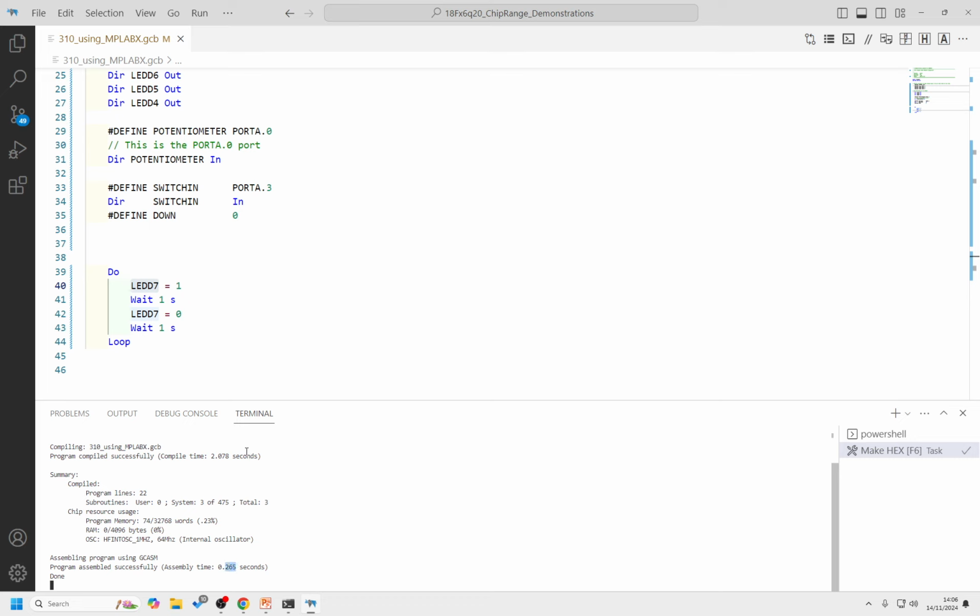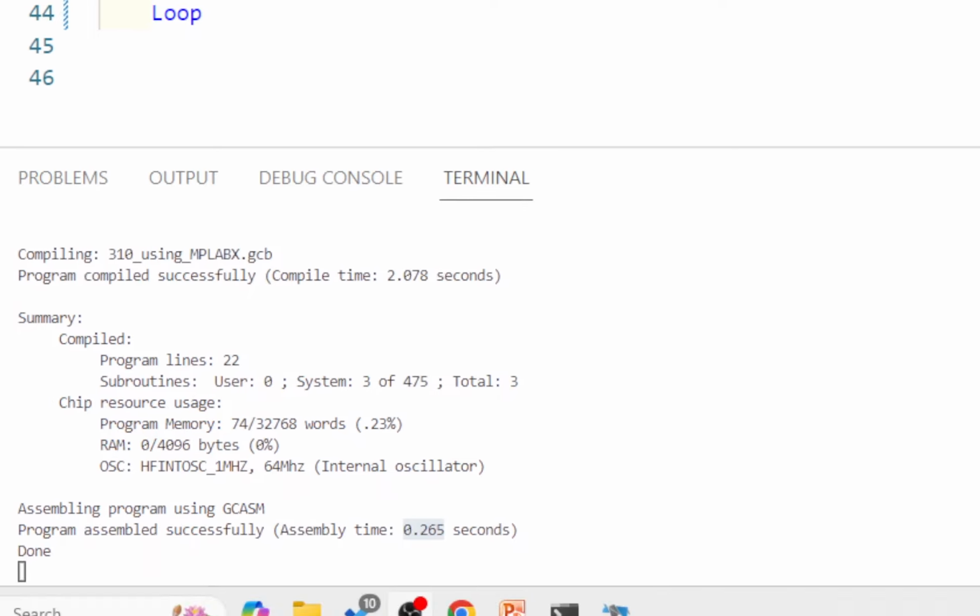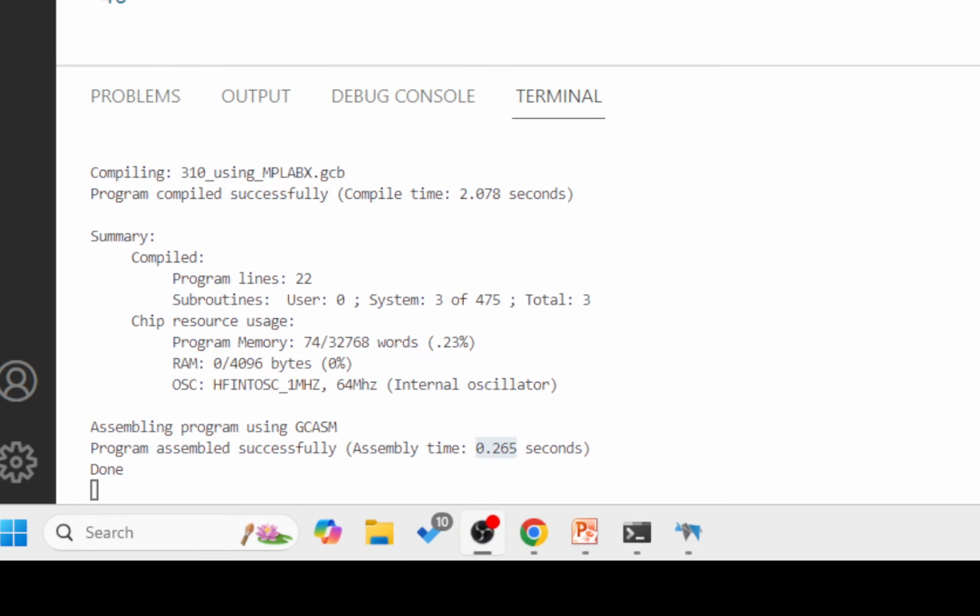So look, this compiled here in 2 seconds, and then GCSM took 0.26. That's 2.3 seconds. Just make sure you believe me. 2.3, adding up that time here and that time there.